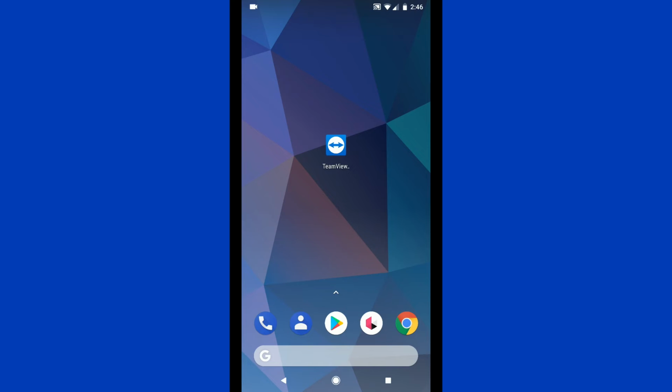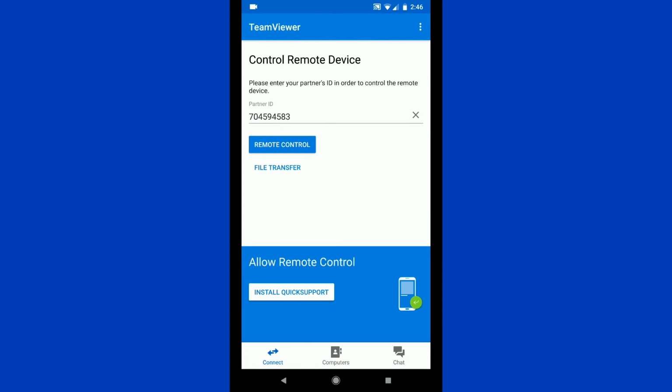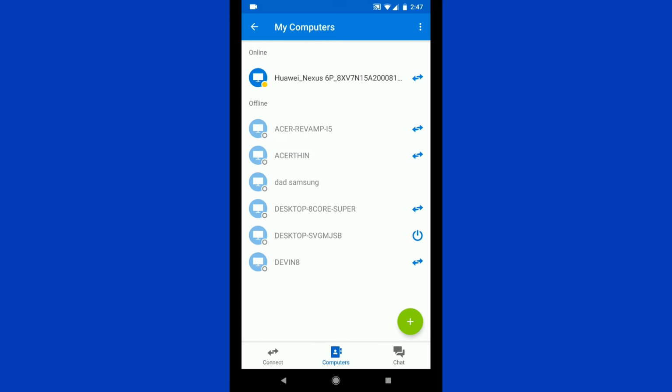Alright, so now I'm on my Android phone, and it doesn't matter, you can do this on both Android and iOS. Once you've installed the app on any device, you can do this on a computer or a phone. I'm just showing on a phone because it's more accessible for me. You click on computers for this Android phone, and you may see that all your other computers have an outgoing connection, but they're offline, and that won't work. But this one with the power button is the one I set up. If you just click on that, see, I just clicked it now. It should be able to open your computer. And if it doesn't open, there might be some other problem, but that's what it did for my computer, and hopefully it works for you.